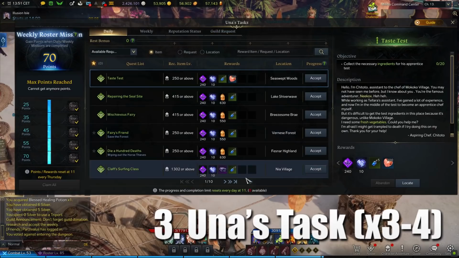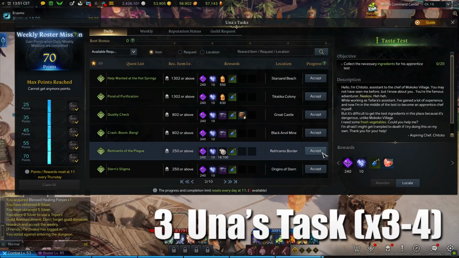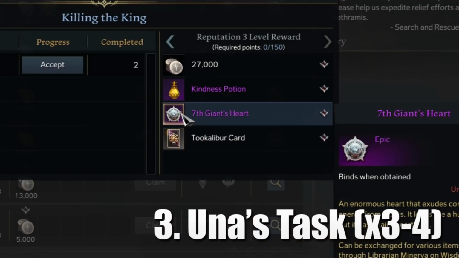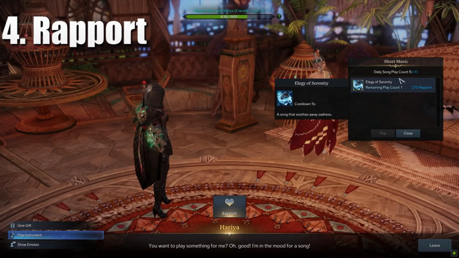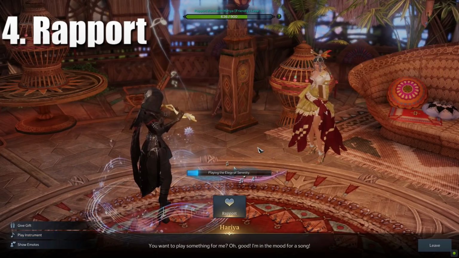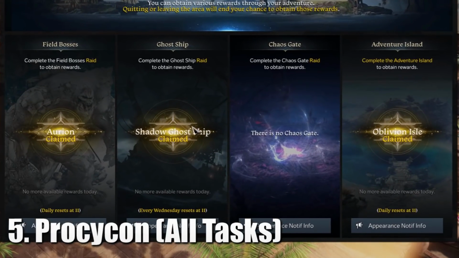Third, Una's Task, which is between 3 or 4, depending if you have a ticket to expand the Una's Task limit. This also progresses your reputation, so make sure that you do different ones on different characters. Rapport, which is emotes and songs. There's also a limit on how many items you can gift, but generally just think about emotes and songs as a daily.